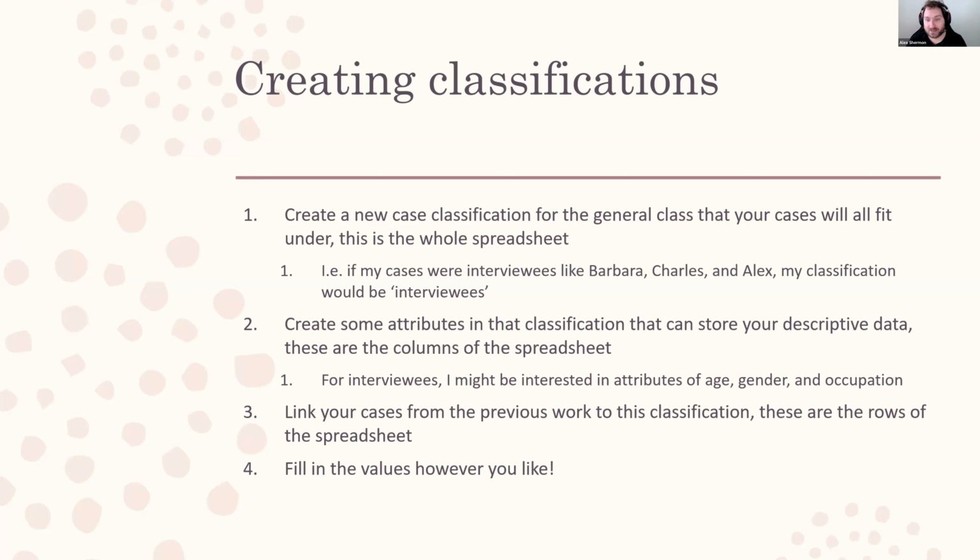And there are case classifications, which is what we're looking at today. There are also file classifications, if you want to sort those out, things like title, author, date, place of publication. That's the kind of thing that a classification sheet for a file will contain. For cases, if we're working with people, things like age, gender, occupation, it's up to you. You get to create it.